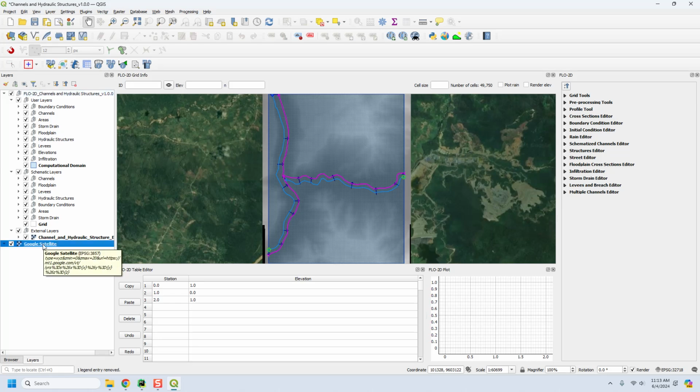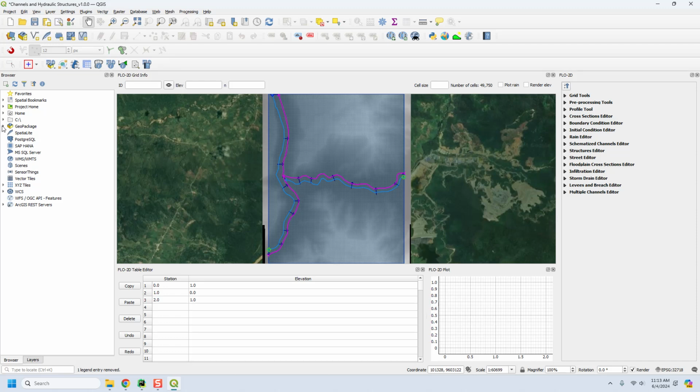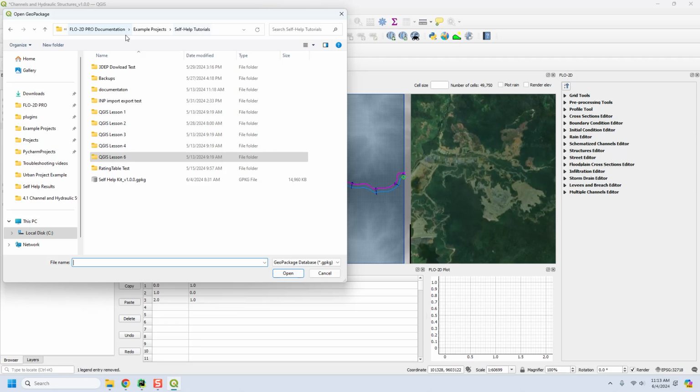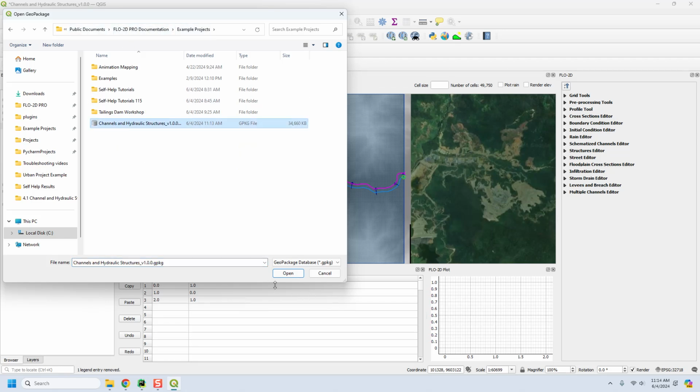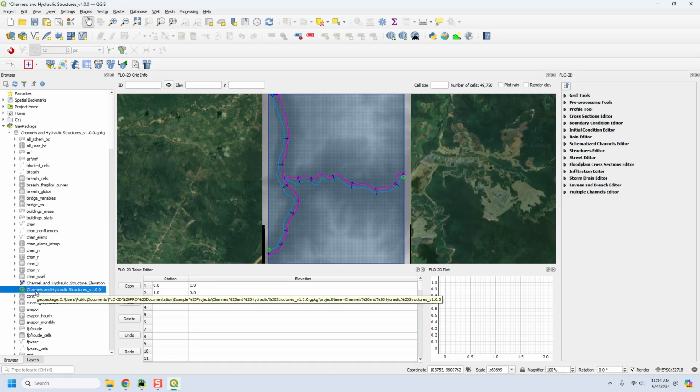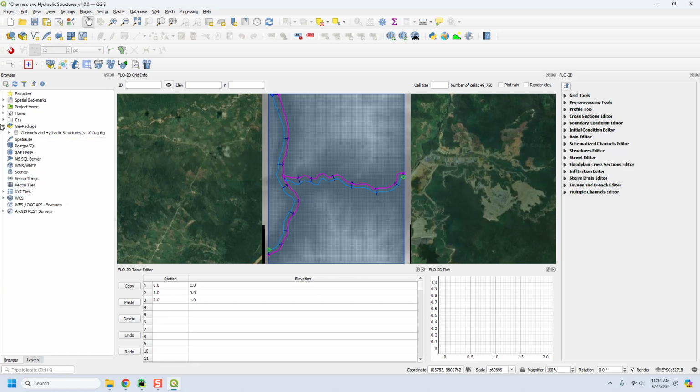It is not part of the GeoPackage. It is part of the QGZ file. Let me remove this connection and rebuild this connection, because I put that in, where did I put that? I put that right here. And now you can see there's my elevation data. It's still good, but that Google map is not part of my GeoPackage. Really, it's still part of that QGZ file. That's kind of counterintuitive, I guess, but whatever. I hope you get what I'm trying to say.